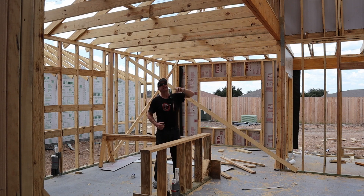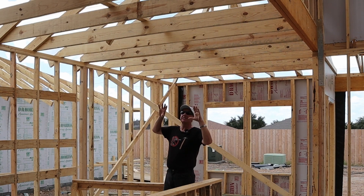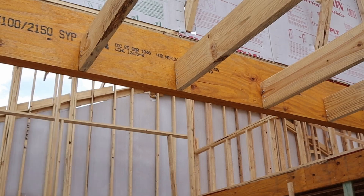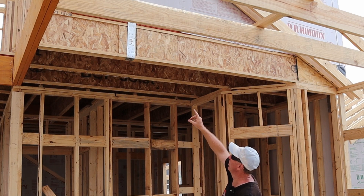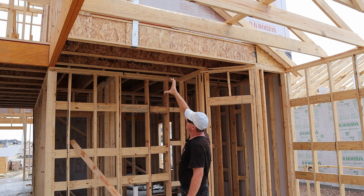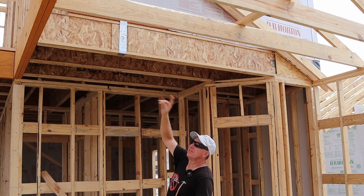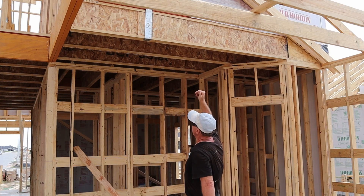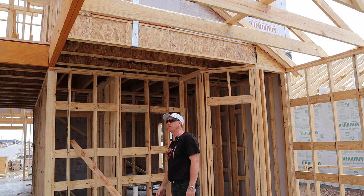Next let's talk about your ceiling joists. Right here they're using what looks like a two-by-eight for their ceiling joists — the size is based on the span and the load it carries. They're tied in but don't have joist hangers, which surprises me. They also have manufactured I-beams, which is plywood with one-and-a-half-by lumber on the top and bottom. I don't like those. People like them for drilling through for plumbing, electrical, and HVAC, but they don't give you much to nail to.